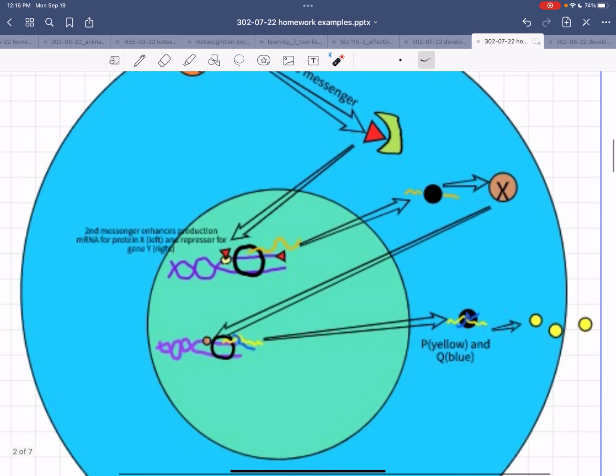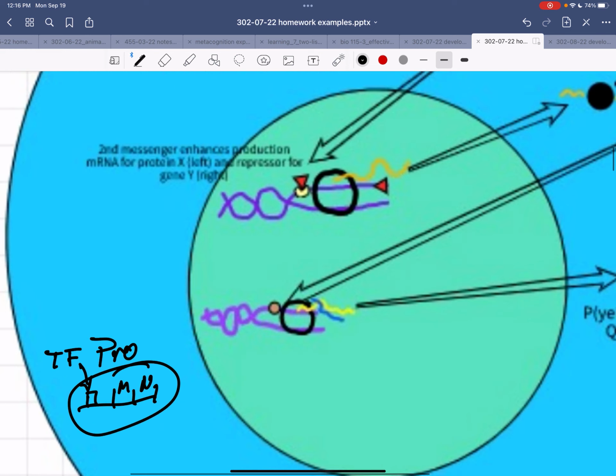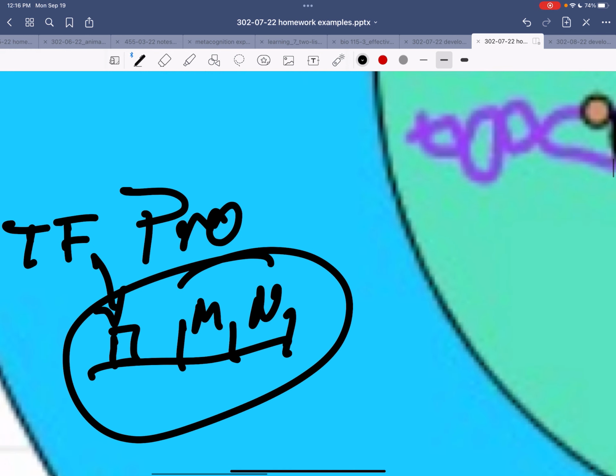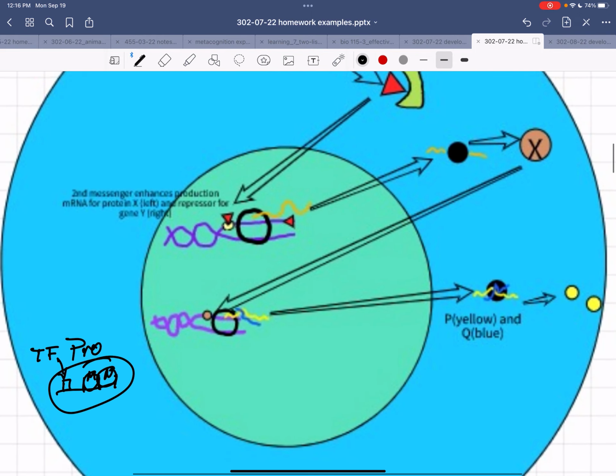I wanted to show this one because there's a common source of confusion with eukaryotic versus prokaryotic cells. In prokaryotes, you can have a single transcription factor binding with multiple coding regions. So this one transcription factor in a bacterium might cause the production of multiple proteins. That's how the Lac operon works. But in eukaryotes, it would be a separate stretch of DNA for each.